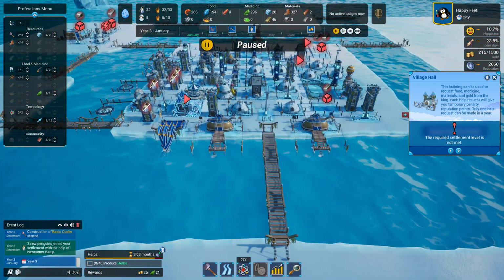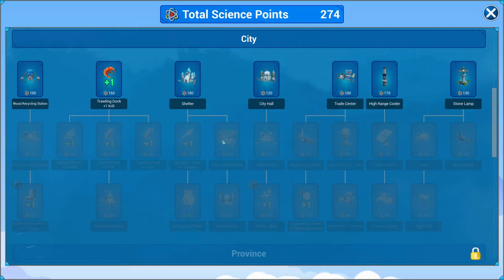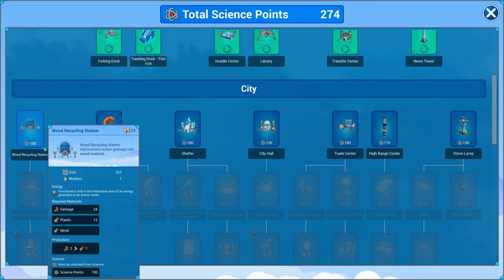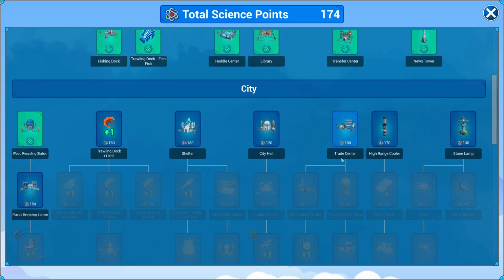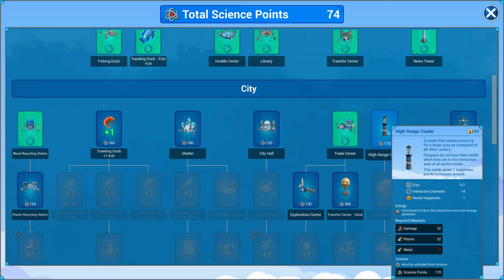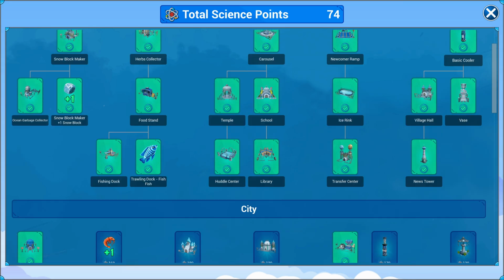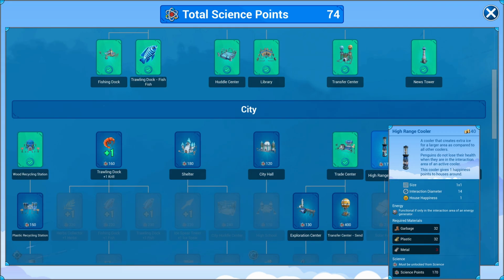So first, pause. We are a city now, so I can do things in this area right here. Good. Okay, so wood recycling station, we're going to take that. Trade center, we're going to take that. That leaves us with 74 left, which isn't enough to get anything, but we could take a look at this. So this high range cooler is a 1 of 1, which means I can use this in the same places as the other coolers were. It's very convenient. This one usually takes 12 and 16 garbage and plastic. This one builds for 32, 32, and also 3 metal.